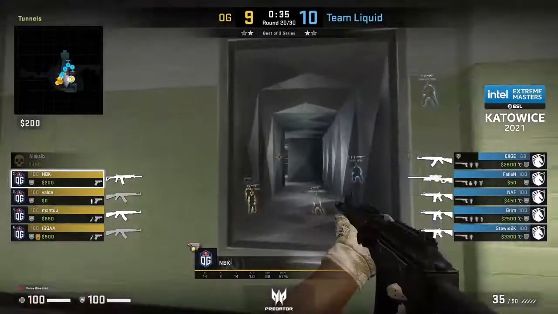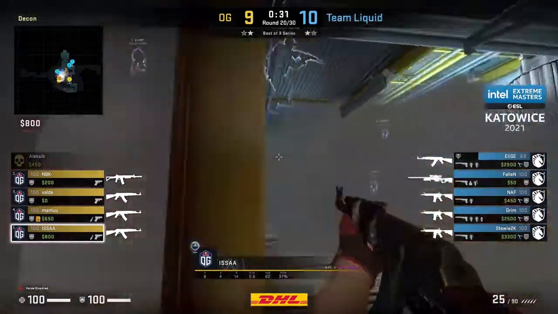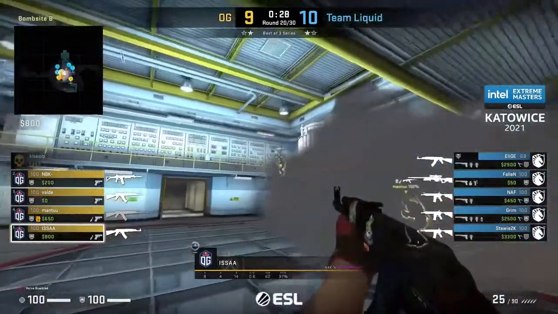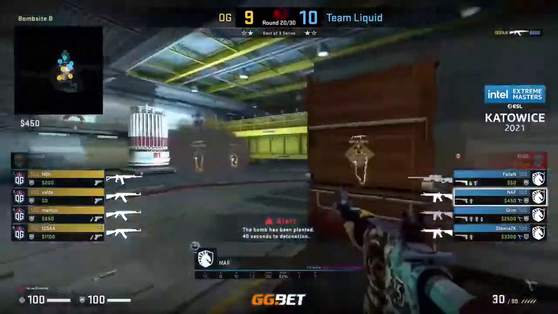There's a lot of control towards lower, but there's also a lot of CT bodies here. They have let a lot of time go through. There's control up top by the vents as well, so there is going to be no easy quarter here. Issa's going to try and entry back in. Alish ready for it, but he's not ready for Issa to already be through.